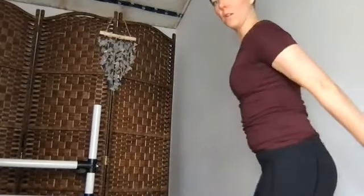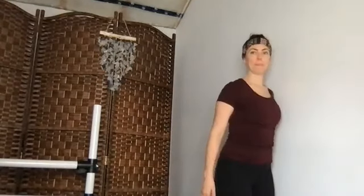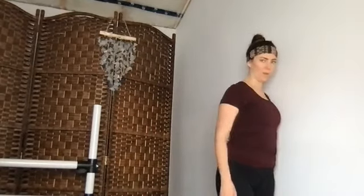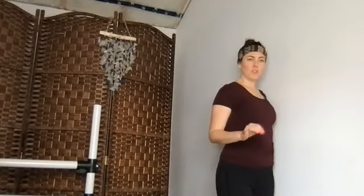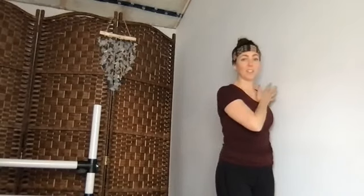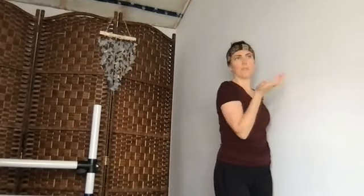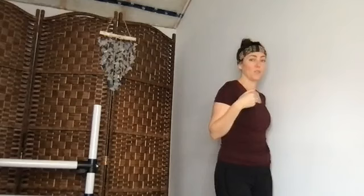Okay, so I'm going to show you the other side too. So remember, like this. My arm is back here, the back of my hand on the wall, and I'm going to step forward. That's going to stretch that whole arm out. Why I chose a bicep stretch is because you need to stretch every muscle that attaches to the scapula. Every muscle that attaches to the scapula will get tight if the scapula is stuck in frozen shoulder.